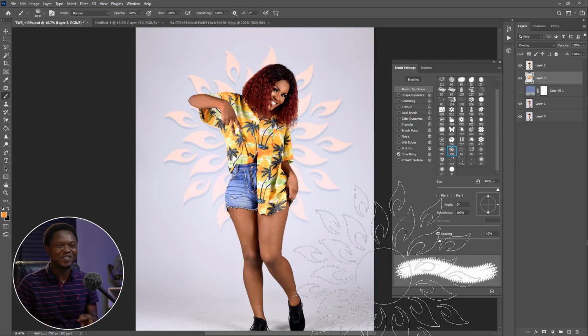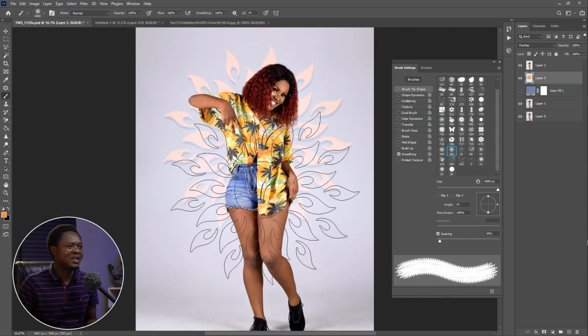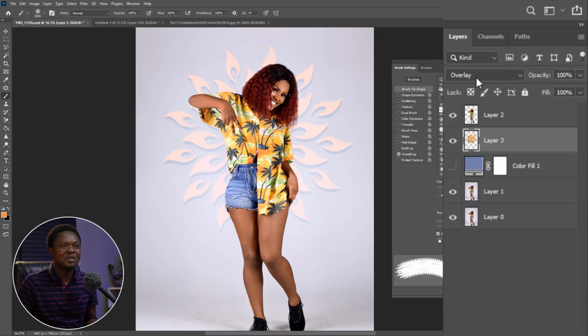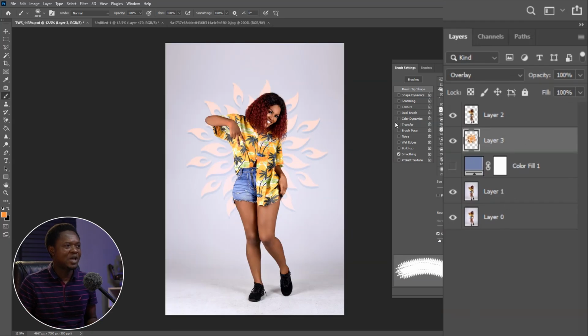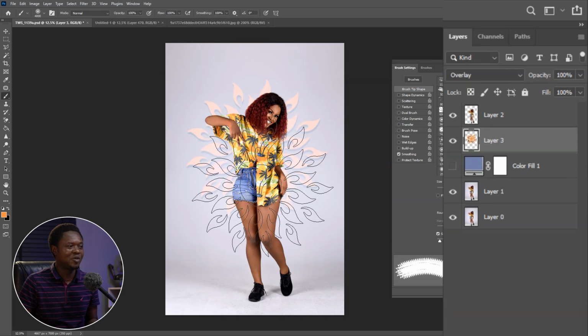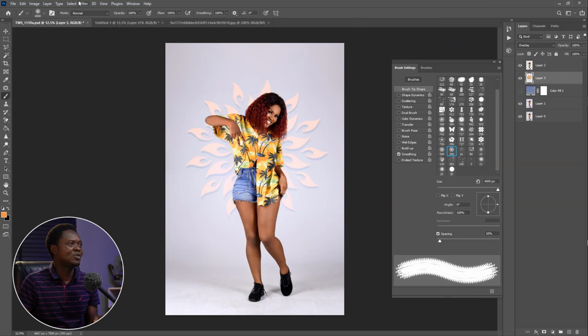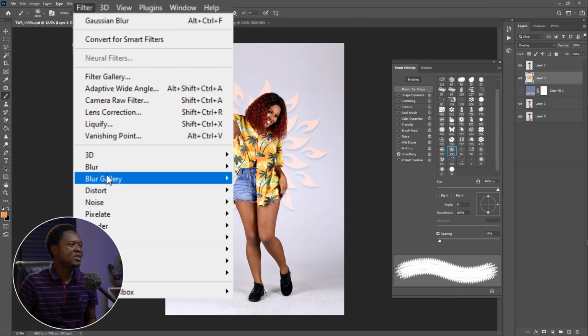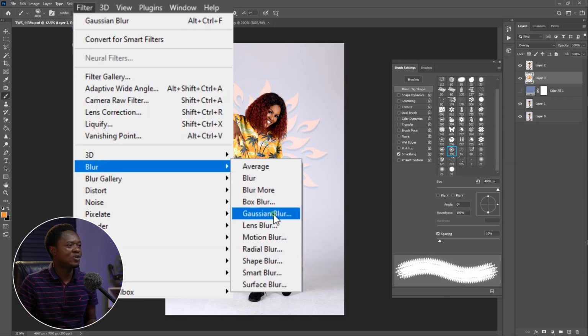Isn't that amazing already? So we have it doubled there. If you take a look at this now, they are using the same blend mode because we added this on that particular layer. It's so amazing, so beautiful, and it's just like prepared for this clothing. Let's select this and go to Filter, then Blur, down to Gaussian Blur.